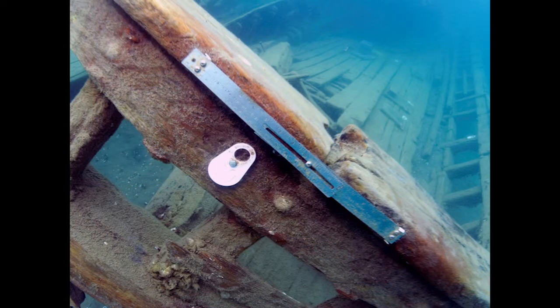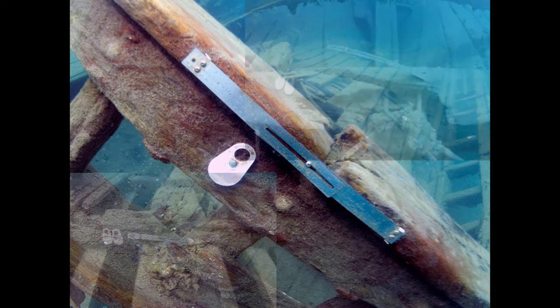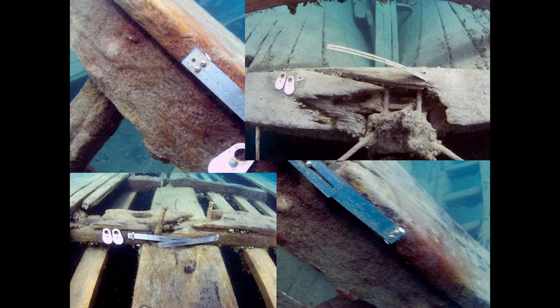So we have gained quite a bit of knowledge about what's happening with the shipwrecks. We've also gained quite a bit of knowledge about what makes an effective monitoring program. And I have to say that most of the techniques we've used have provided valuable data, but there are drawbacks too for these physical measuring stations. The one I'm showing you right now is an expansion and contraction station. And of course, it is prone to get damaged. It is out there, open to divers, waves. So sometimes we have to repair these, and that can affect the consistency of our readings.